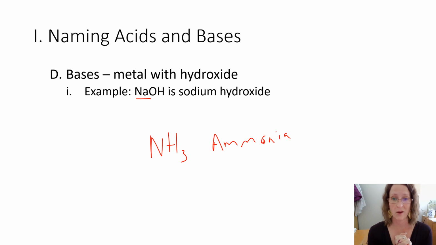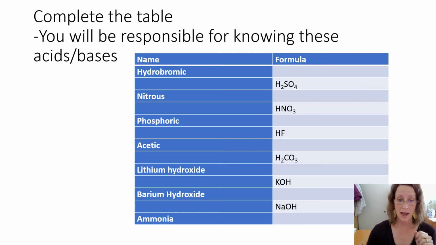That is the only base you need to know that's outside of that hydroxide series. Other than that, you have this table in your guided practice. Make sure you have this filled out. I did leave the name acid off of the name, so you need to identify if it's an acid or a base. If you have any questions, let us know.